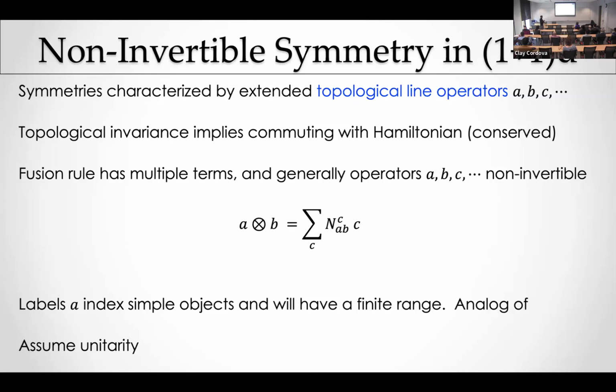Now, what's different from standard symmetries is that when we try to multiply them, we find some surprises. When we take A and multiply it with B, in general we get a sum of other symmetry operators, not a single unique one. If you have a standard group-like symmetry, if you multiply one group element times another group element, you get a unique third group element. That's one of the axioms of being a group. Here, we don't have that. So this is the generalization that we're doing. We just say we have some topological operators, operators that commute with the Hamiltonian, but their multiplication rule is richer. And you should be a bit skeptical that this is interesting, I think.